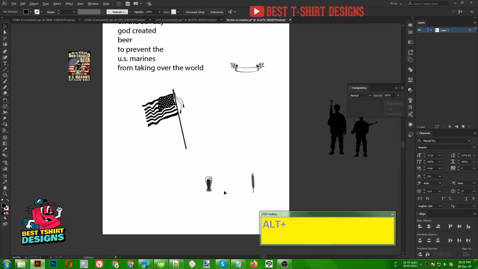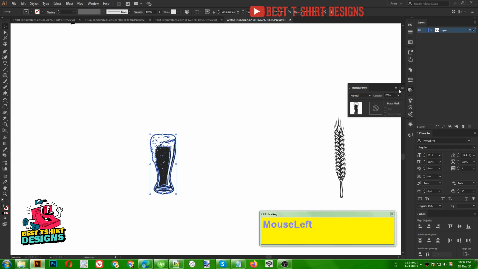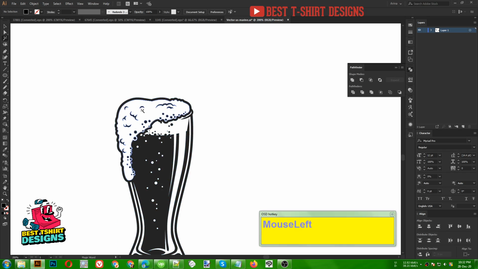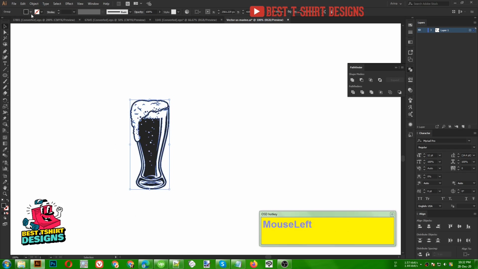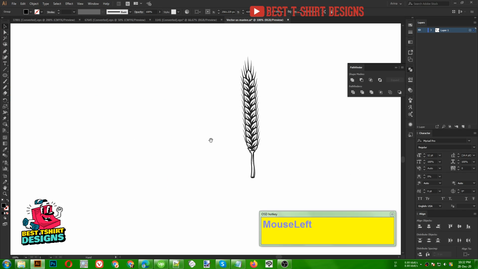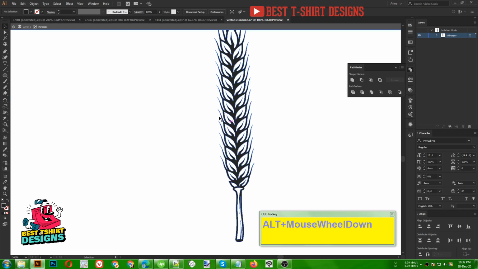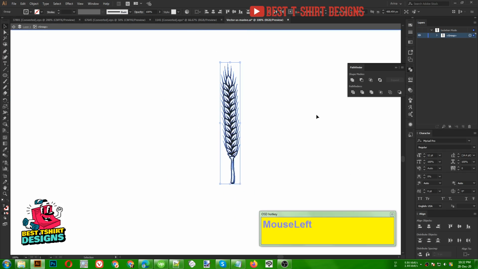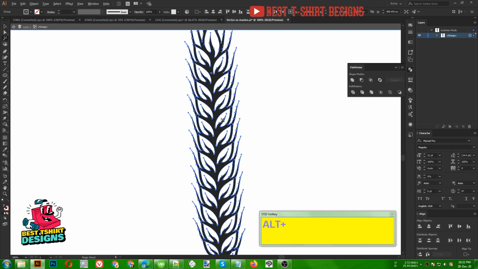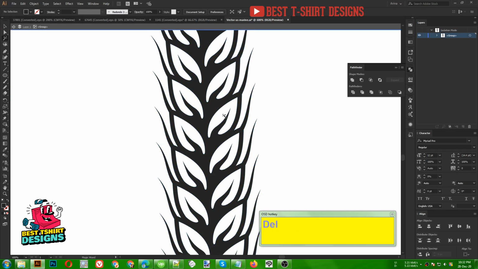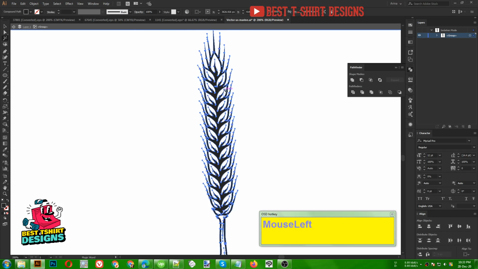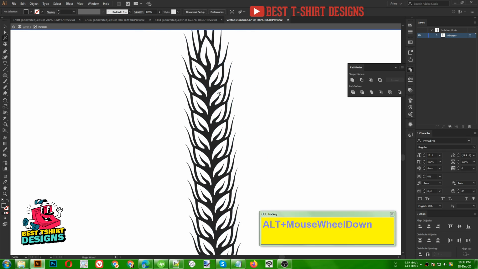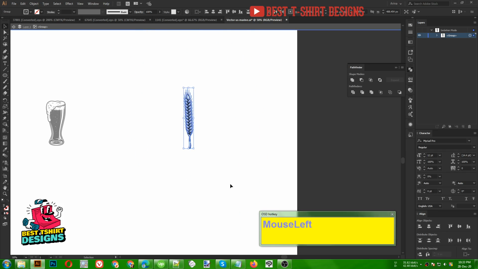That part is done. There is some problem with these vectors, so I'm going to use my trim option here to trim those colors. Now if I click here and select the white, I can delete them. Now there is no white in this design. I can make it complete black. Same thing I will do here. For that I'm going to select it, trim it, and then I'm going to use my magic wand tool to select the white from the design like this. Okay, that is already deleted, no problem. So I'm going to select it, then make it complete black.